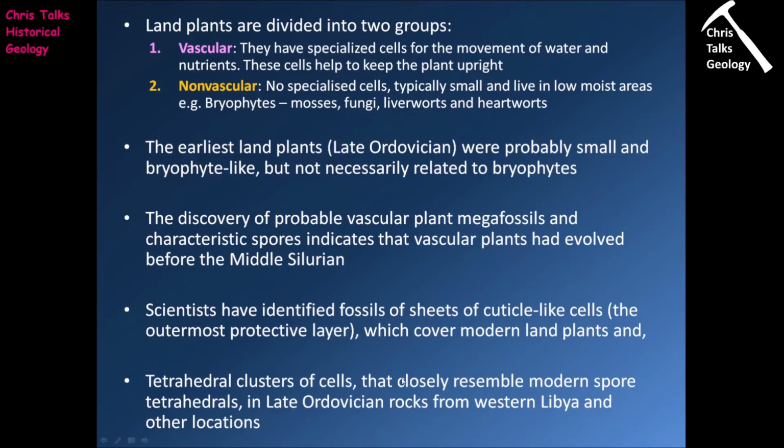We have the spores produced by those supposed plants, and that's a reasonable body of evidence to say yes, there were plants around. The problem is that the plants we're talking about are quite small, and they're living in environments where the chances of them fossilizing are pretty darn low. And so this is going to mean that you are highly unlikely to have fossils of these earlier plants. So we're not really going to get fossils of plants appearing until they start moving into environments where the possibility of them fossilizing becomes considerably greater.